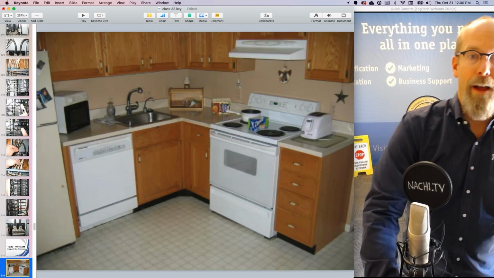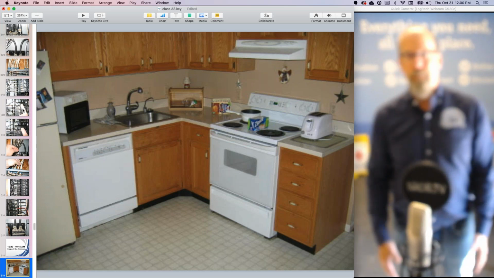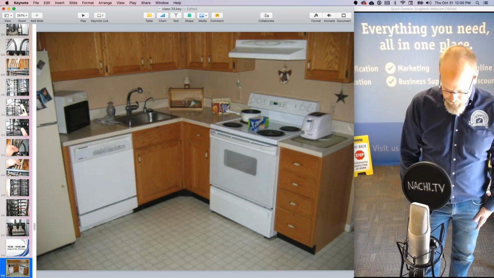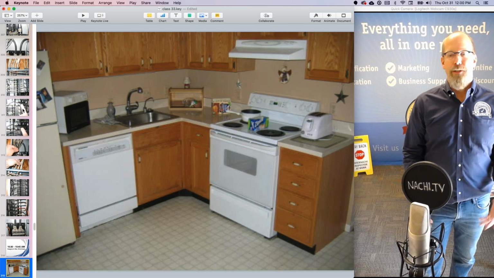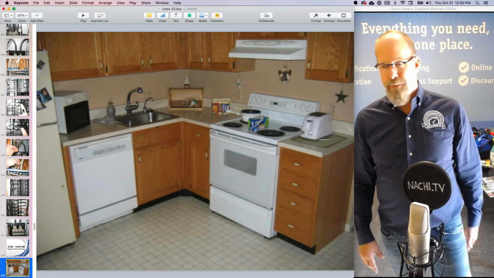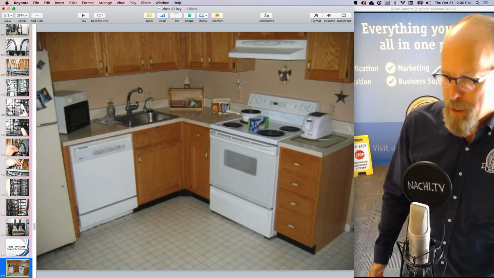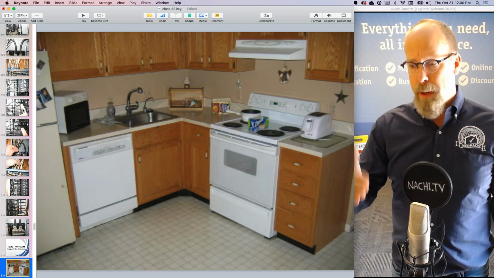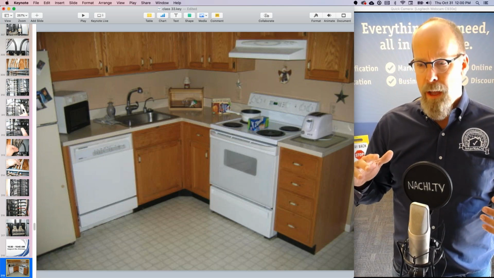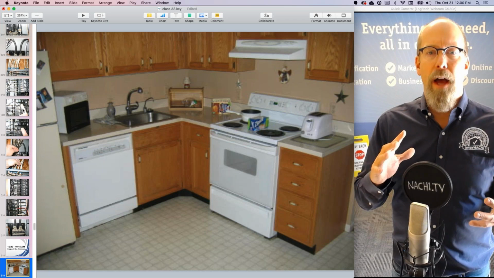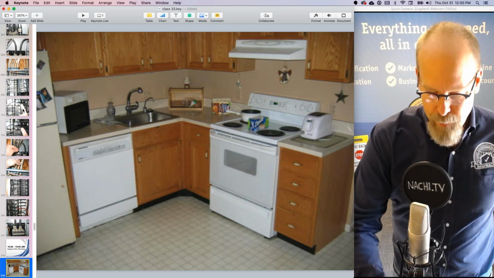Kitchen. I end my inspection in the kitchen because that's where everybody likes to hang out and talk and have coffee and hopefully something to eat for the home inspector. So I'll inspect the kitchen last, and that's where I'll wind everything up. I'll summarize, I'll go over, and I get paid. And then we shake hands and move on.